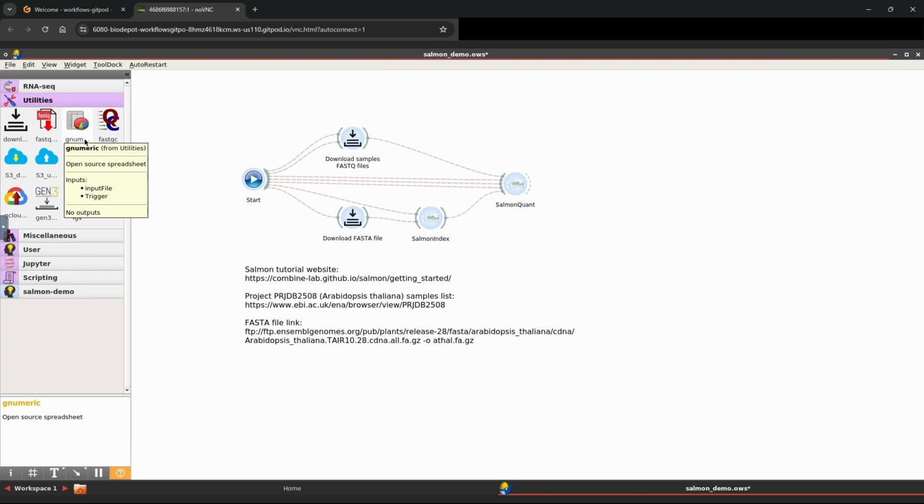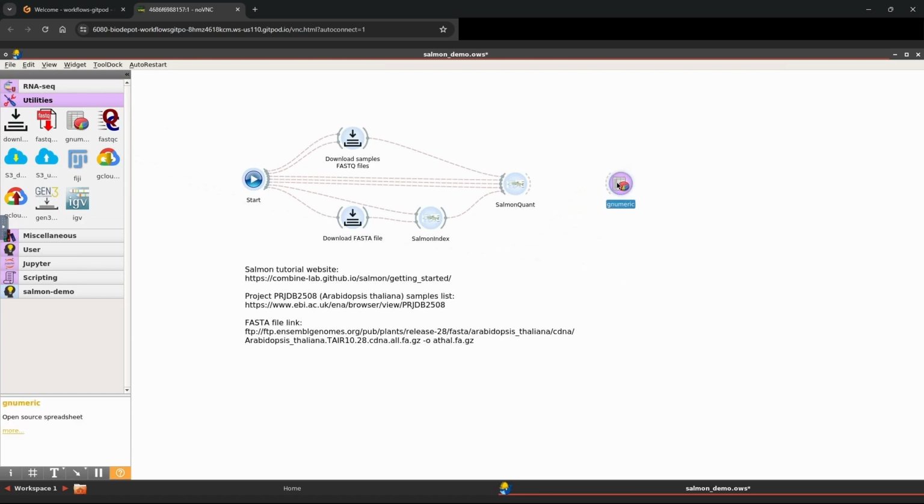There are two ways this widget can enter the workflow from here. One way is to single click the widget icon in the tool dock where you can find it appearing somewhere in the workflow. Then you can drag it to where you want it located in the workflow. Or you can drag the widget out from the tool dock into the workflow to the location you want it. You will only need one gnumeric widget, so delete one of the widgets that was just added.